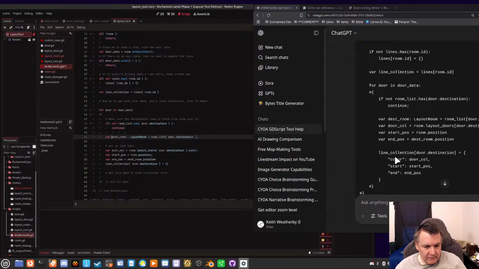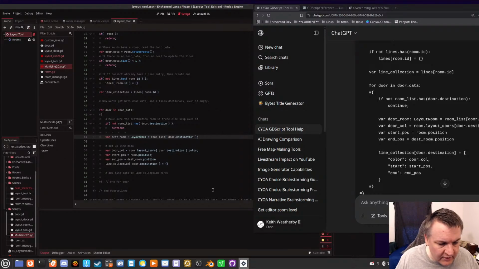Set up line data. Door call, start position. Destination room position. Okay, and then line collection. I see. So I can actually go ahead and add those in there since they are dictionaries.